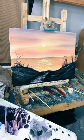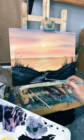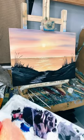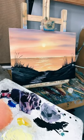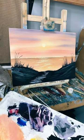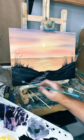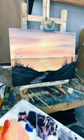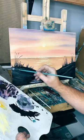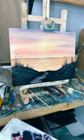There we go. And then we just blend that out lightly. Coming up to the path a little bit. We can blend some of this in now, you see, the little path. I quite like the way that looks, so I'm not going to go too mad there. Pull that up to there. That just gives depth to the painting now. It's more 3D. It's not just black there, is it? You can feel the swoop coming down now. I can put some other little black, some of these grasses in there. Hopefully it'll show up. That could add a little bit more depth, so we can try that out. This is my second sunset ever in oil paintings.